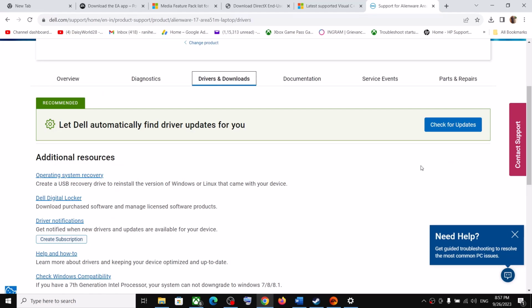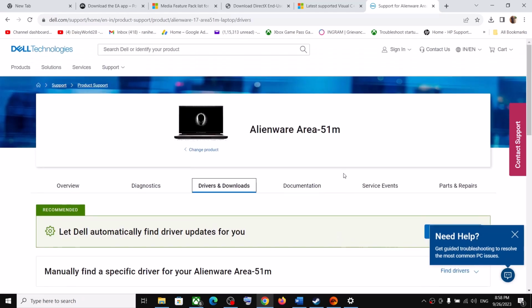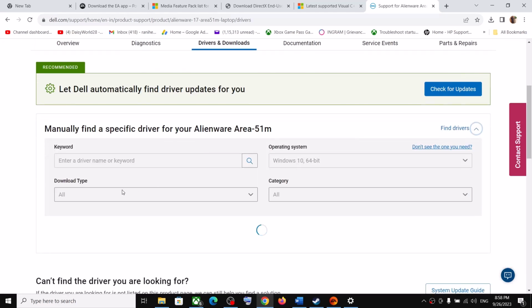Over here you can find drivers, and then select the BIOS. So this is just an example I'm showing for Dell. You can go for Lenovo, ASUS, HP, whichever computer you have. Find the latest BIOS update available over here, and then update your system BIOS.